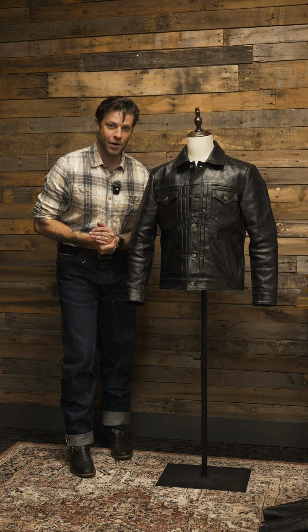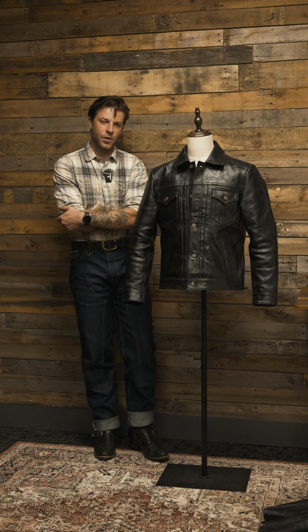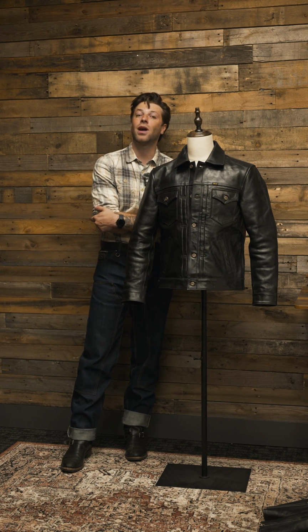So veg tan leather has been around for a hot minute. Even though it's a process that's been around for a super long time, nowadays, more contemporarily, veg tan only takes up roughly 10% of all leather being produced. A very popular alternative is chrome tanning, utilizing more modern synthetic tannins. Whereas with a veg tan leather like this right here, it takes roughly 28 times longer to process and finalize. Whereas with chrome tanning, it takes roughly 24 hours.